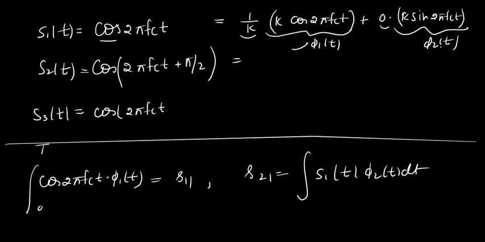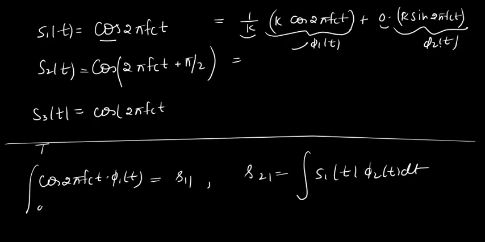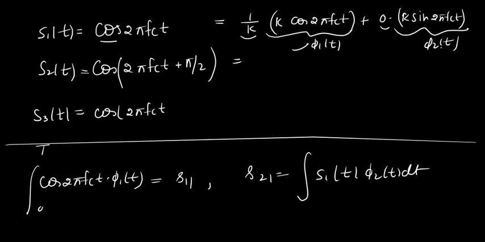And I told you that while solving this Gram-Schmidt, you always go through these steps. So, you have these values, so you can put it, right. But here, since the things are simpler, you can just by observing say what is the amount of phi 1 t in it and what is the amount of phi 2 t in it. There is no use point of doing these two. You understood? Now, is it clear? Okay. Similarly, cos 2 pi f c t plus pi by 2 is sin of 2 pi f c t.